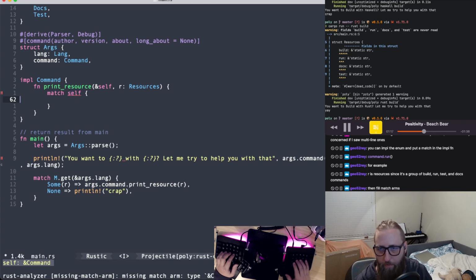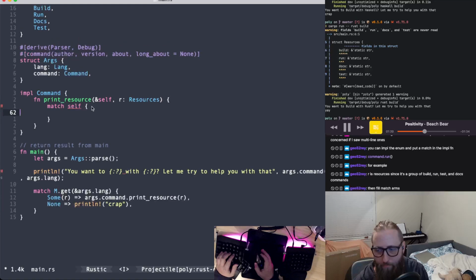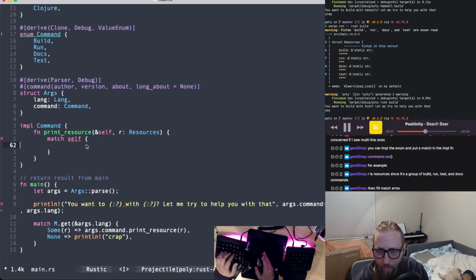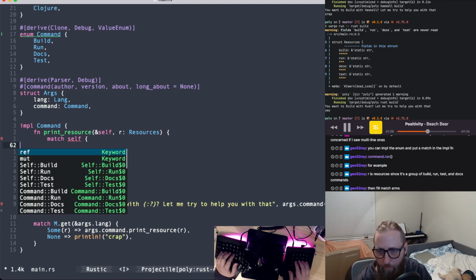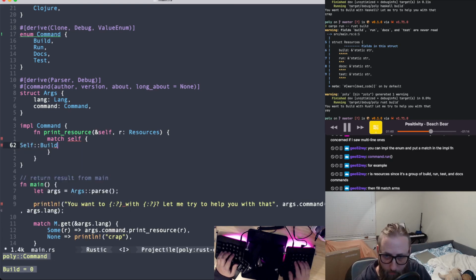Oh, it just wants me to fill it in. Okay. Yeah. We're good. We can do this. I think Rust Analyzer will fill this out for me if I'm not. Am I wrong about that? Well, that doesn't help me that much.